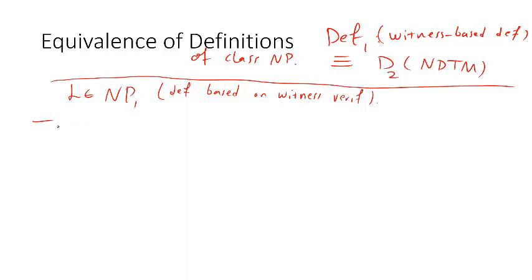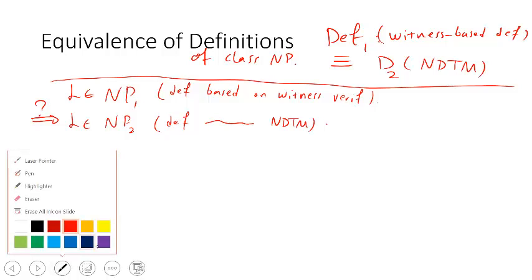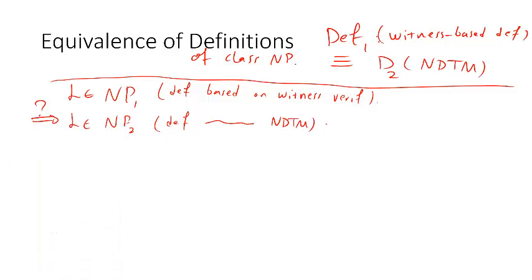So why can we say that L belongs to NP where the definition is based on non-deterministic Turing machine? So why is it the case? Can you tell me? Always it's good to start with the definition. In a theorem you want to prove, any assignment, any research question, let's start with the assumptions very formally. What is the exact definition of this?